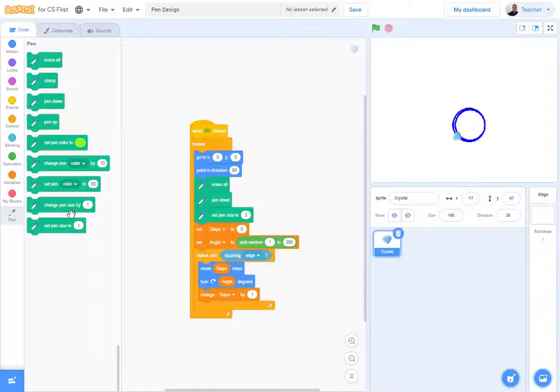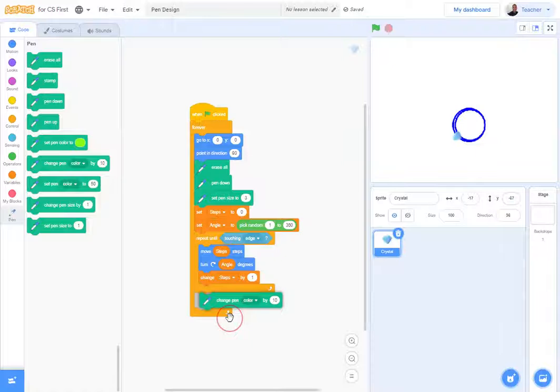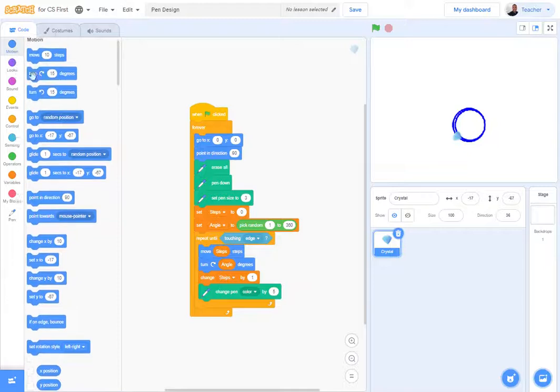Change pen color. We want to change the pen color by 5. It says 10 here, but I think 5 is fine. Okay. And then we want to get a wait block.